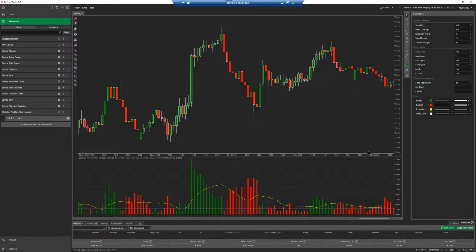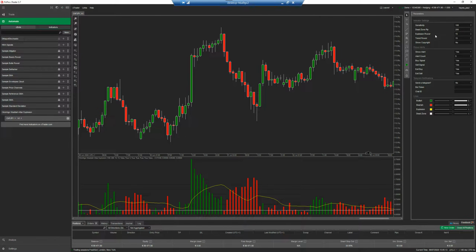Okay, so you've got a few settings at the top here. Your first one is sensitivity. That's your MACD coefficient sensitivity. That's as much as I could find on that so far. The dead zone pip, I've got it set at 300. This is the number of pips. The dead zone, which is this white line here, is above the baseline, which is 0. If I was to set this to 0, you'll see the white line will drop right down to 0. Now that does make a difference because that's also used in the calculation to determine a buy or a sell signal, which I'm going to go through in a minute.